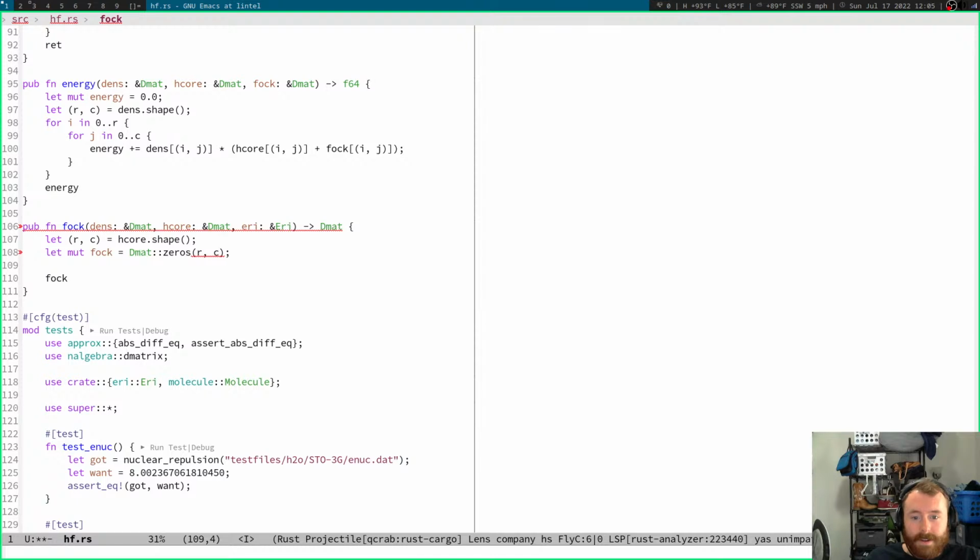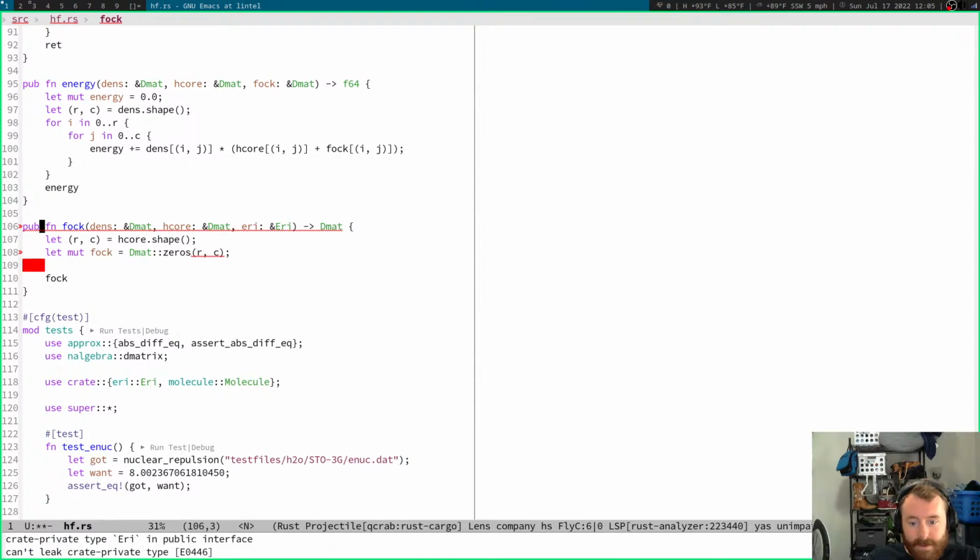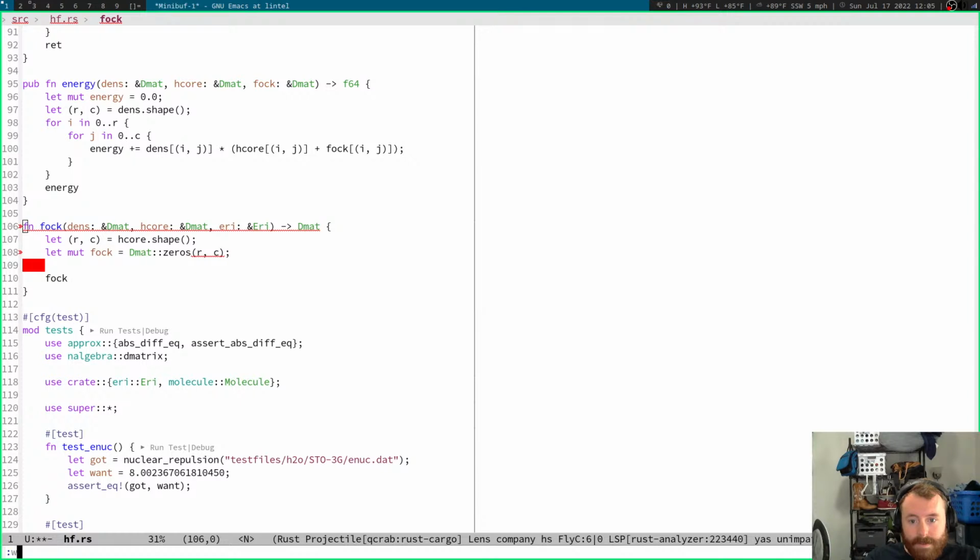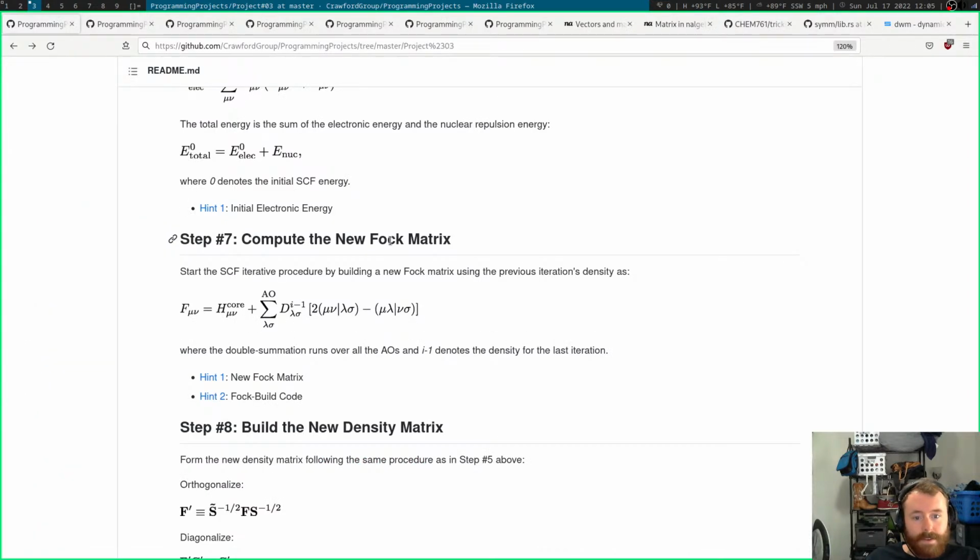Sandwich all of our code in here. Fock matrix. Okay.